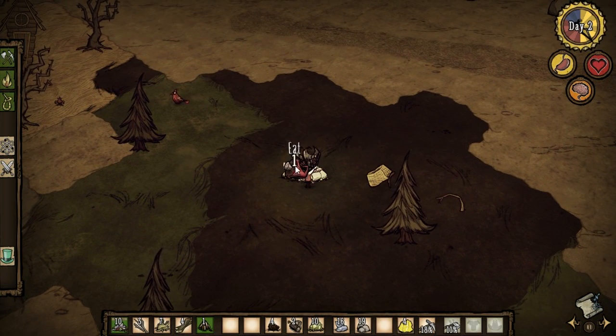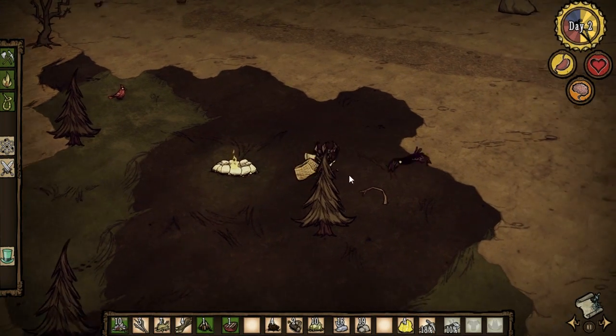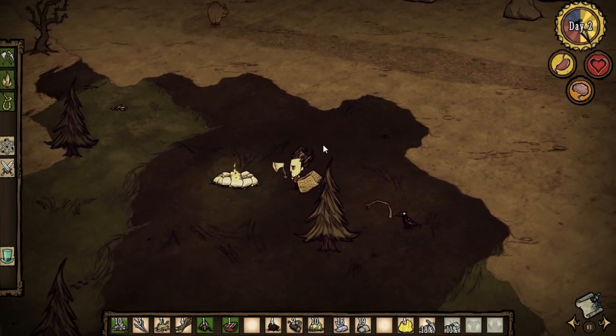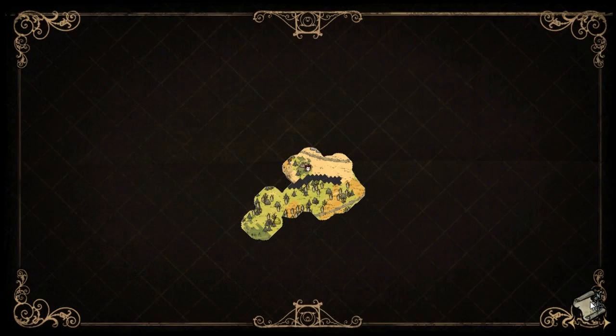Can I cook the... there we go, I can cook the mushroom. So now I have cooked red cap. Still not 100% sure whether it's a good idea to do it. Food. I need to go for food. Oh, okay.